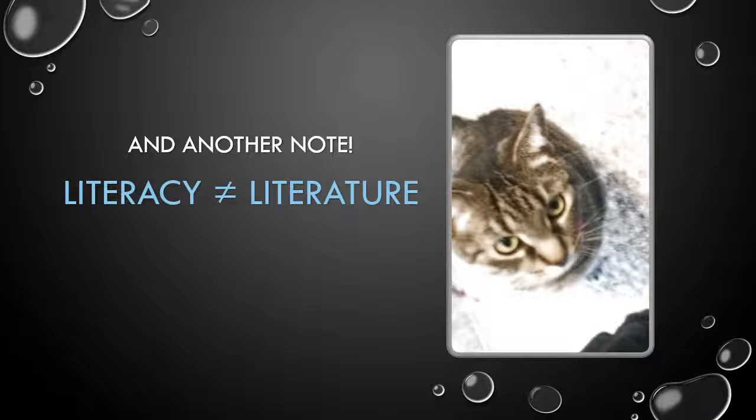Literature is artistic writing, so novels and plays and poetry, or you can think of it as written material, which will be a definition that will come back later in the semester when we talk about literature reviews. But they're not at all the same concept. They have the same root word because their root words have to do with writing, but literacy is not literature.